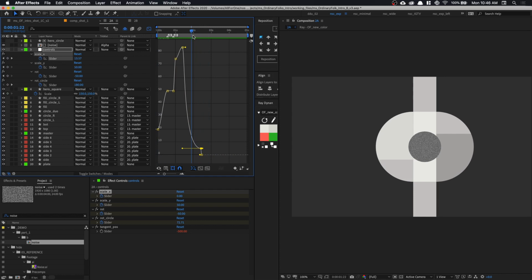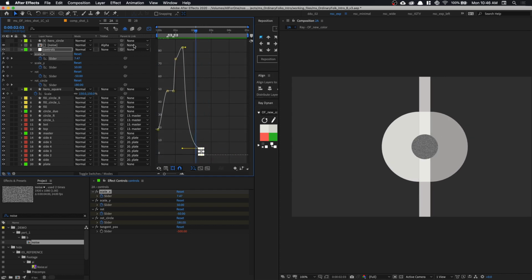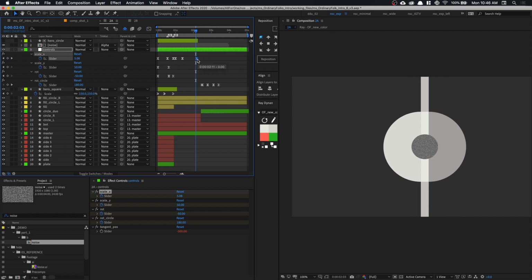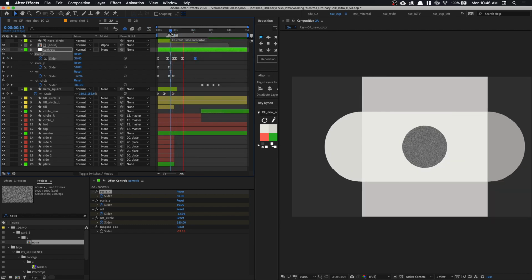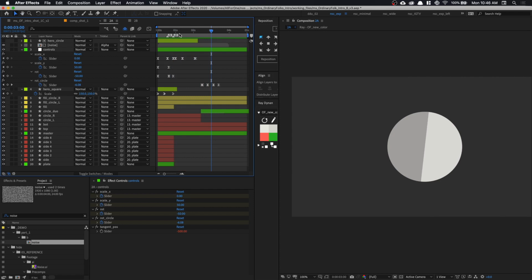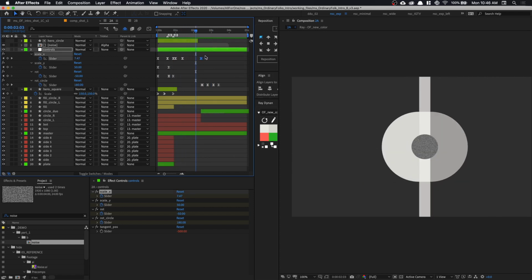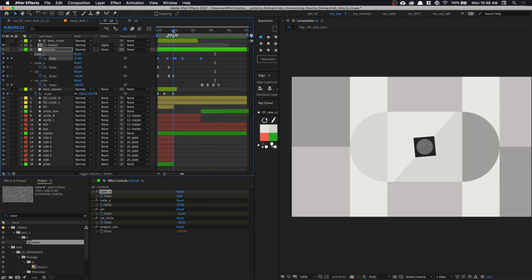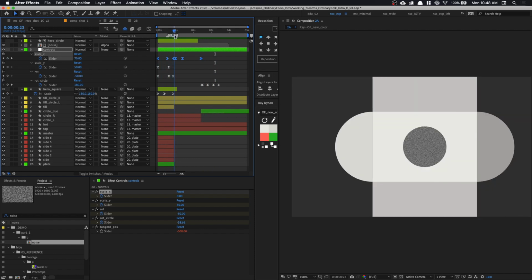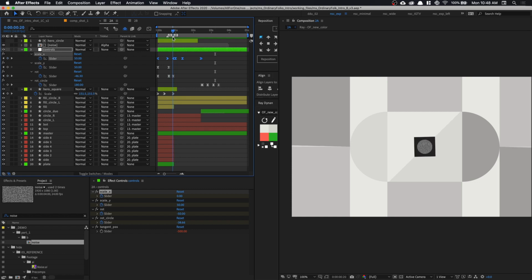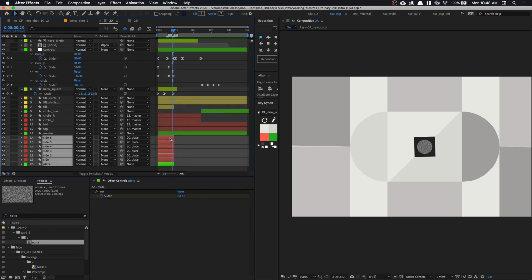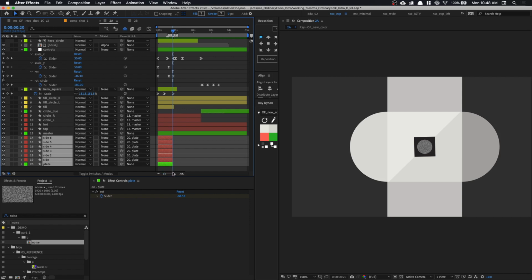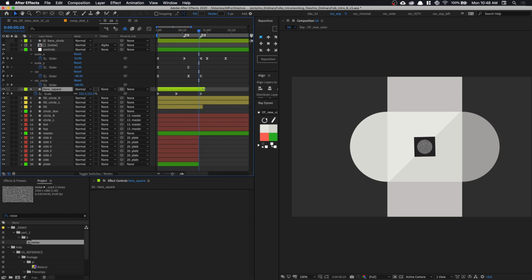Okay. Maybe I just need to shift the keyframes down. Let's shift the keyframes down towards this. Okay. Maybe. Oh, wait. Hold on a sec. All right. So I fixed the X scale, and it took some time, but yeah. At frame 21, I actually want everything to disappear. So I need to be at frame 20 and just press Option square bracket. Option square bracket like that.